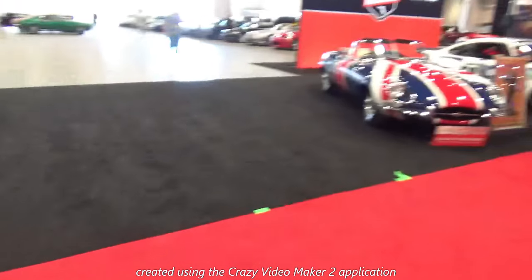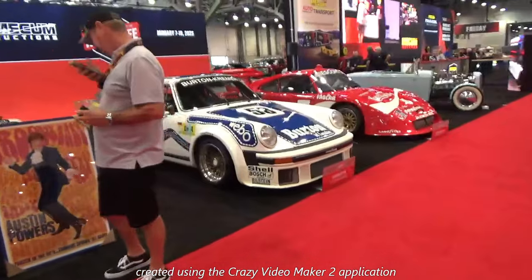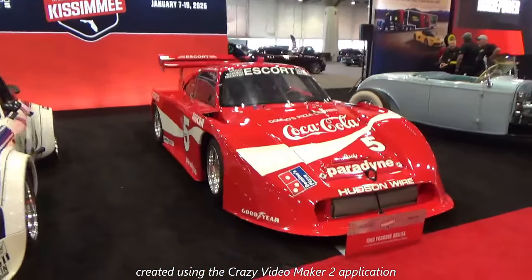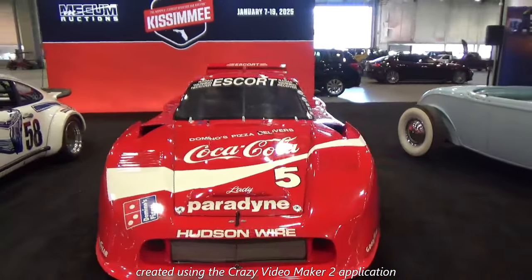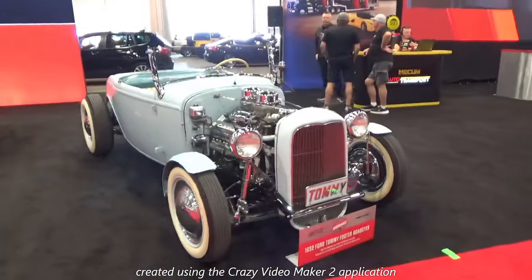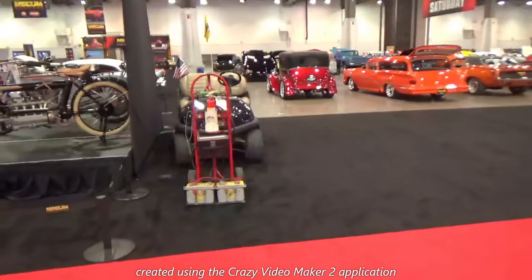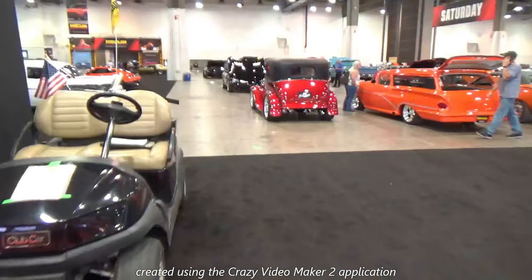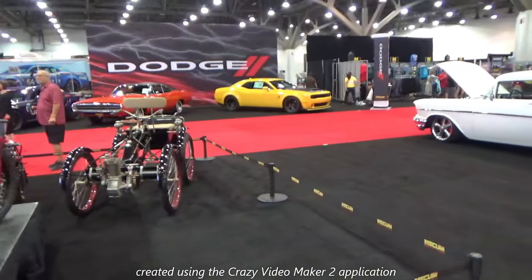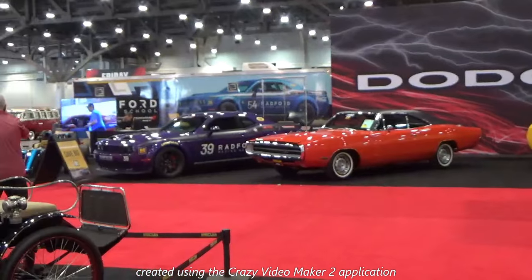There's an Audi right here, and there's an Austin Powers car. And then over here we've got a Porsche, and another Porsche. I think it's one of the motorsport Porsches that I've seen in those old videos. And then there's a hot rod, a 1932 Ford. And then there's some cars over here if you guys want to check it out. Let's go. Oh, and there's a Bel Air and a Porsche and a Dodge Charger. Always gotta love the Dodge cars, because these are popular cars right here.